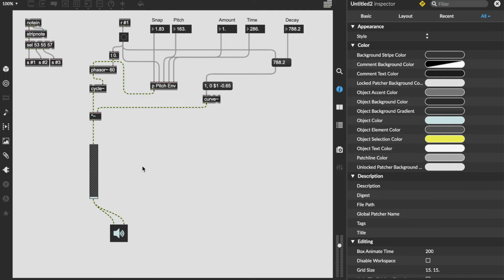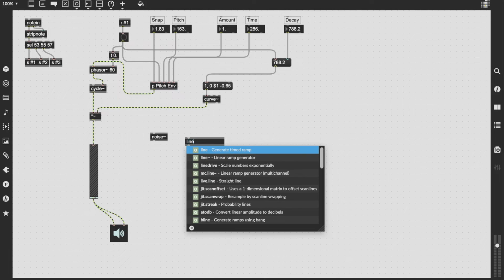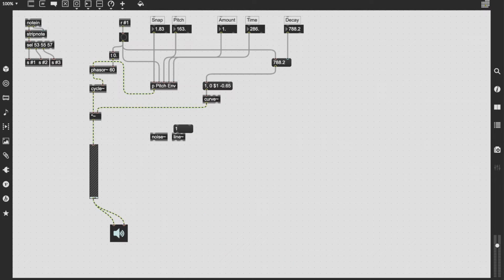Awesome. So we can add another nice touch, and it's just to add to the snap a little bit of noise, and very short noise. So let's create a line object with a tilde from 1 to 0 in time. Oh, sorry, no, it's going to be fixed in like 10 milliseconds. I think it sounds all right. Multiplying this line and the noise together. Send this to the trigger.